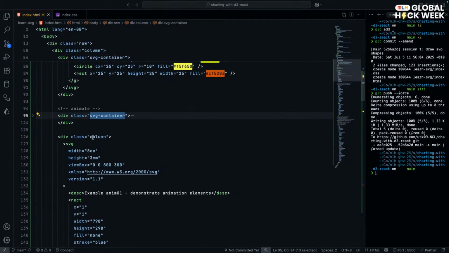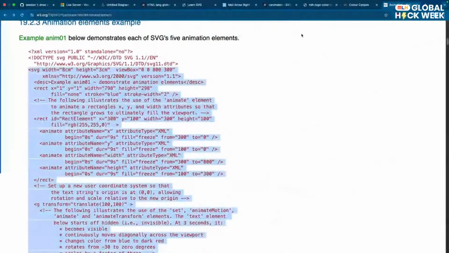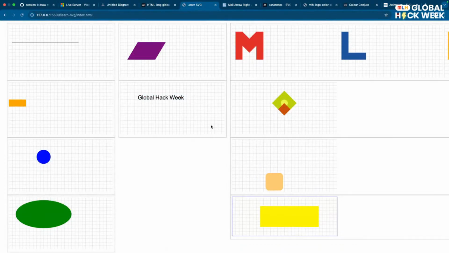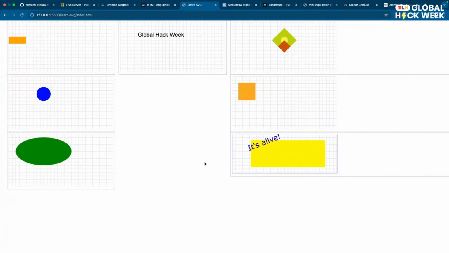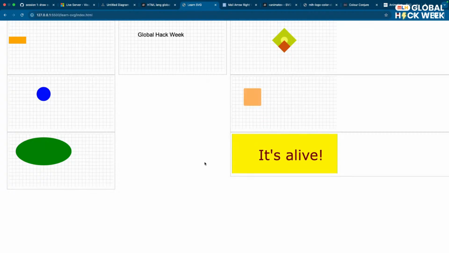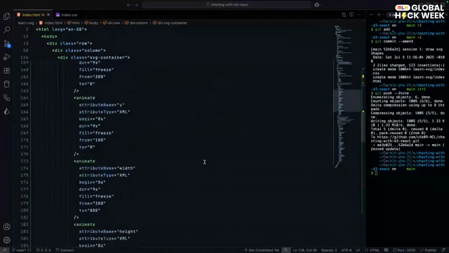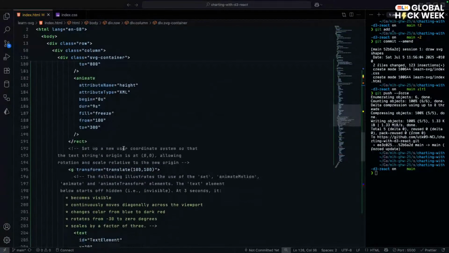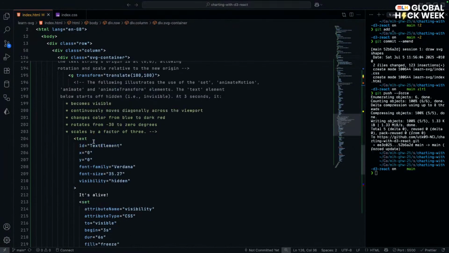Not column. This needs to be SVG container. Let's see what it looks like. It is alive, and then it takes some time, and it slowly transforms, and there we go. It shows up like this. And this is definitely not an indefinite one, it seems.